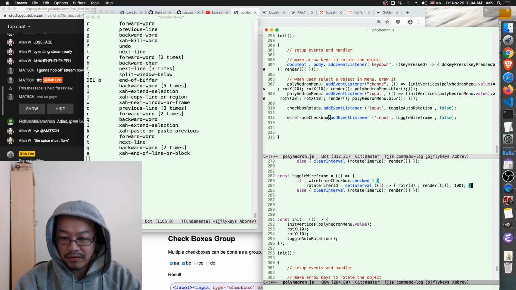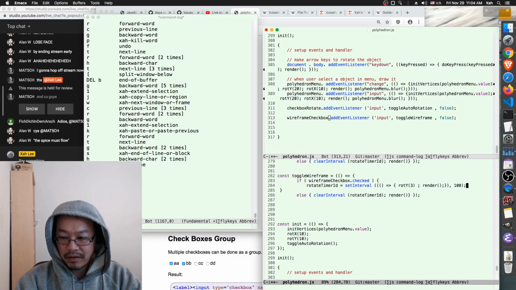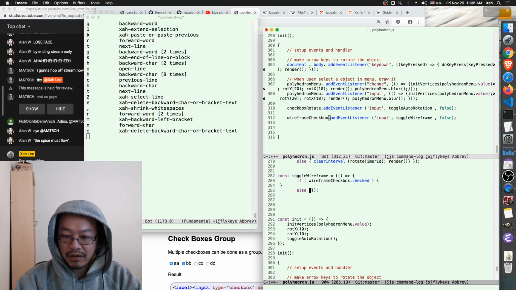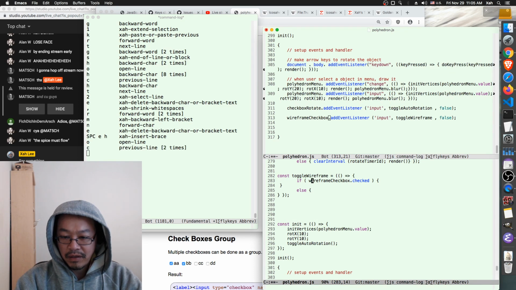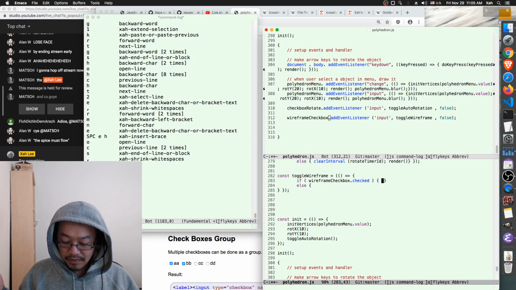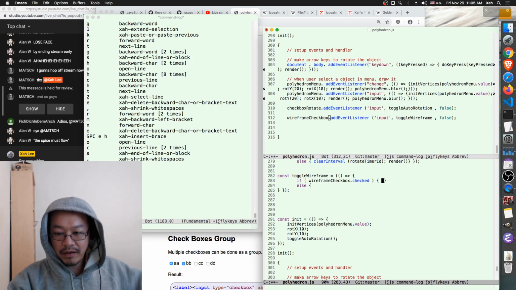Okay, we don't want rotate timer. What is going on here? So basically if it's checked, then do something, else do something else. Okay, so if wireframe checkbox is checked, okay, I know what to do.